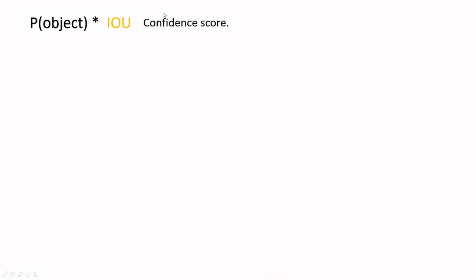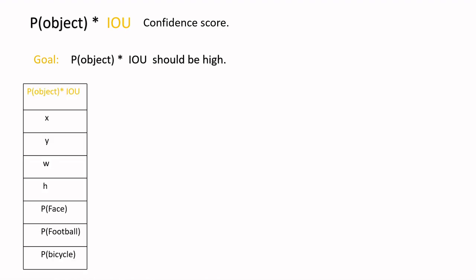Okay, so what is the goal, right? What is the goal of this particular confidence score? The goal is that confidence score should be high, or in other words, P of object times IOU should be high. Why? When it will be high, this is something I have explained deeply in the next video. It is coming maybe tomorrow or day after tomorrow. So you'll get to know in that particular video easily how we are going to maximize this IOU, or rather the confidence score. So we are done with the first part. Actually, I'm not explaining much because I just want you guys to know what each and every part is, not how it is found, because that is kind of involved, and we'll be having that in the next video.